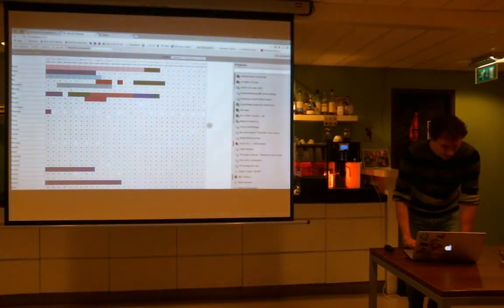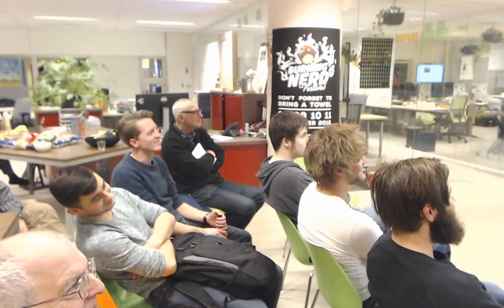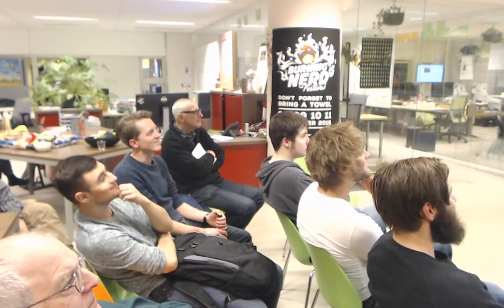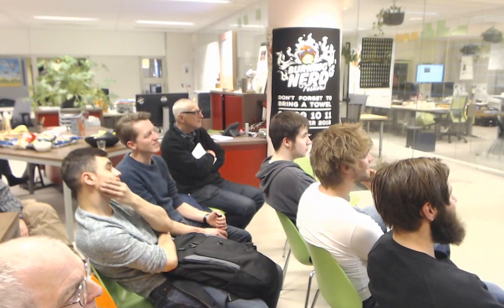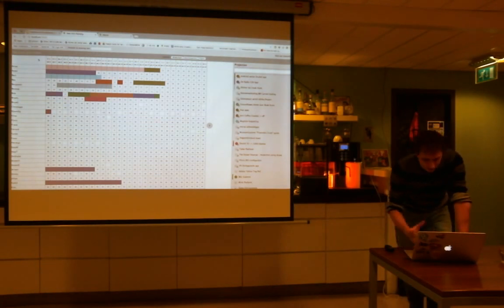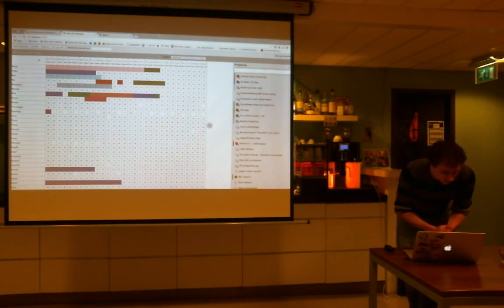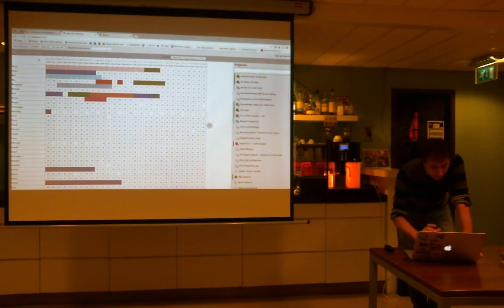Let me demo. So this is the current state of our planning. We're not finished, so you're the first to see this, actually, except two of my colleagues who could work with this this morning. As you see, it needs a little styling, so this is pure functionality, but this is what our planning is.